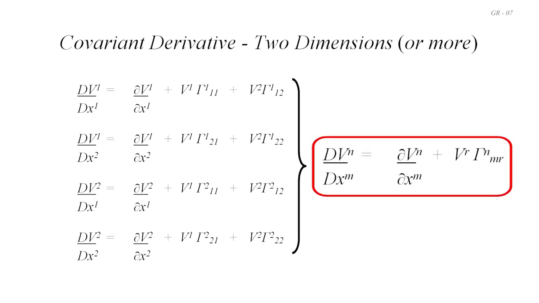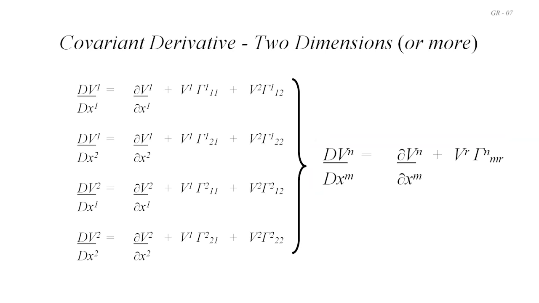Now, if you want to think through this in order to get practice at using the convention, you might start by saying that there is only one index here that is repeated, and it's on the right hand side. It's r. This means that the only summation within this is over r, and that's how we get two Christoffel symbol terms each time for these two dimensions.